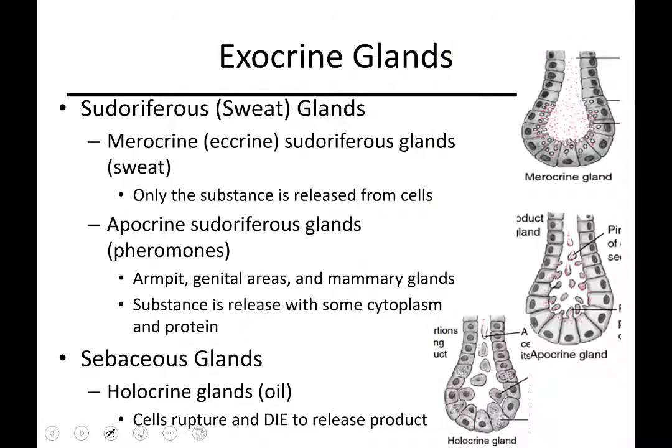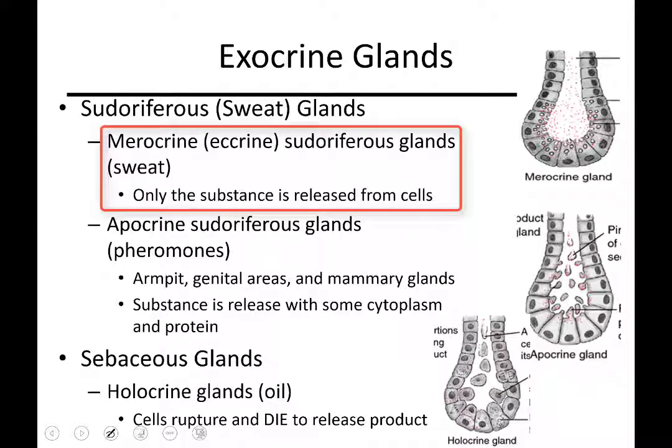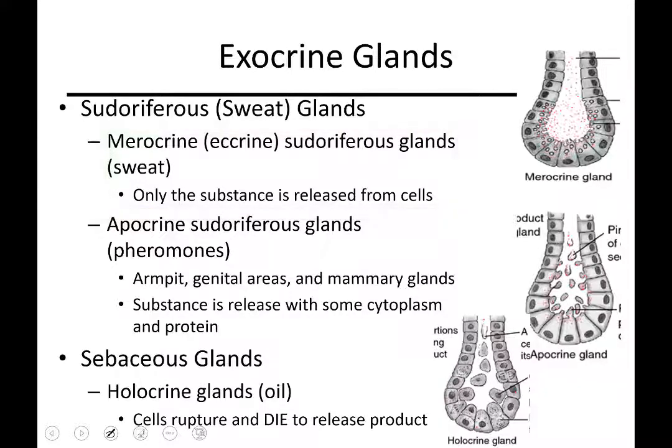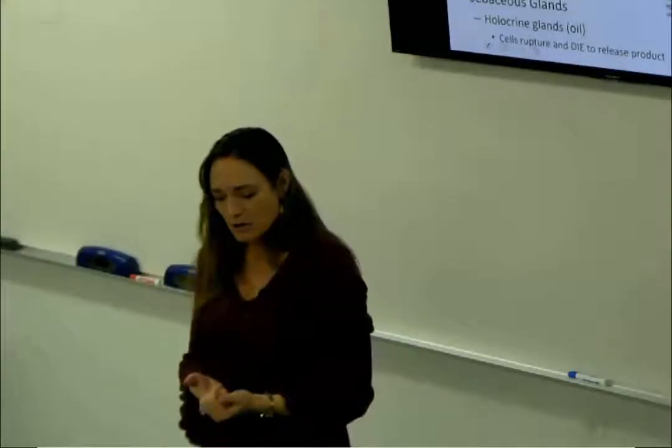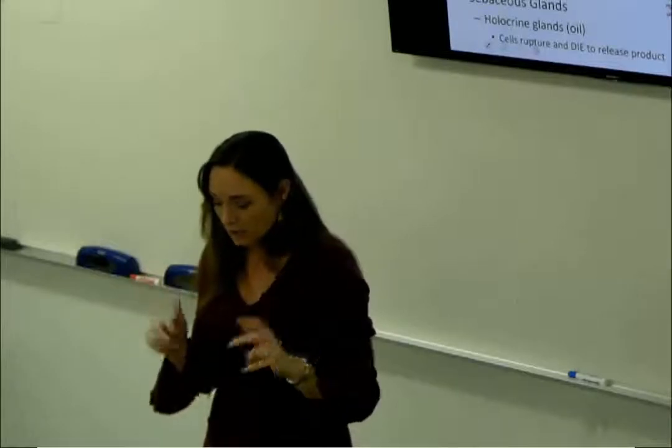We'll start with the easiest, which is going to be our merocrine or eccrine glands. You can call it either one. Merocrine, and it's a long, arduous name. Merocrine sudoriferous gland, and then we have an apocrine sudoriferous gland. So the merocrine is the easiest one, and it produces in this merocrine method. So this is where it gets confusing. We have a name of gland, and then we also have how they produce their stuff, their method of production, if you will. A merocrine or eccrine gland does it in the merocrine method.